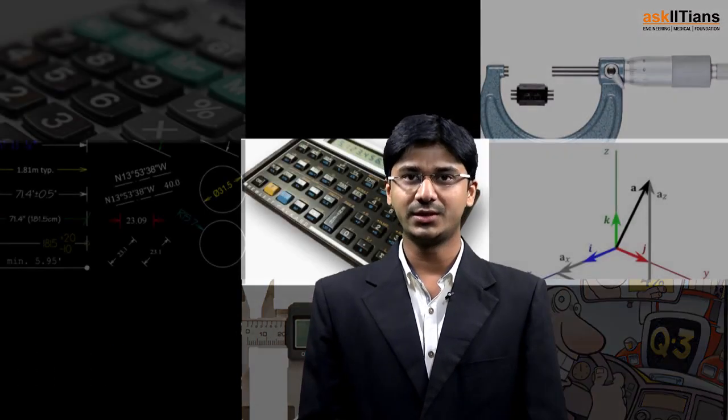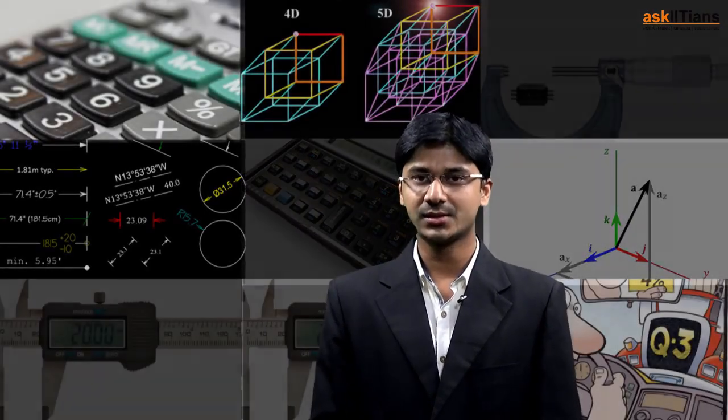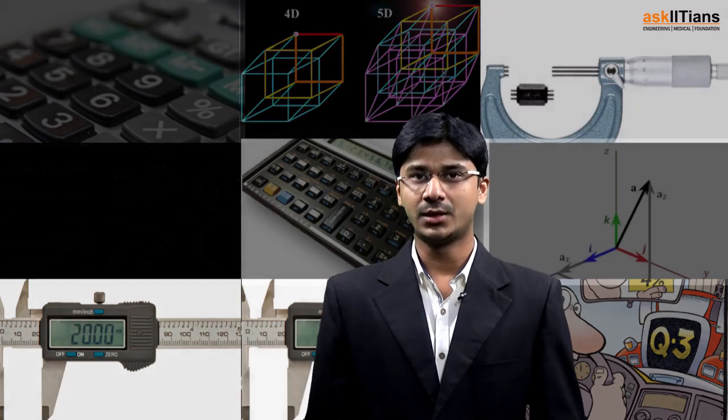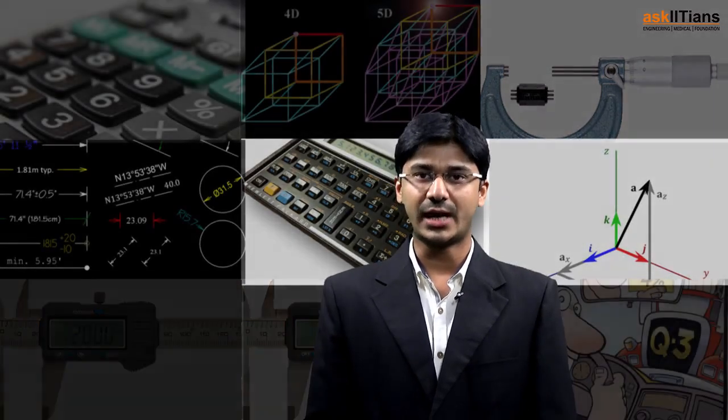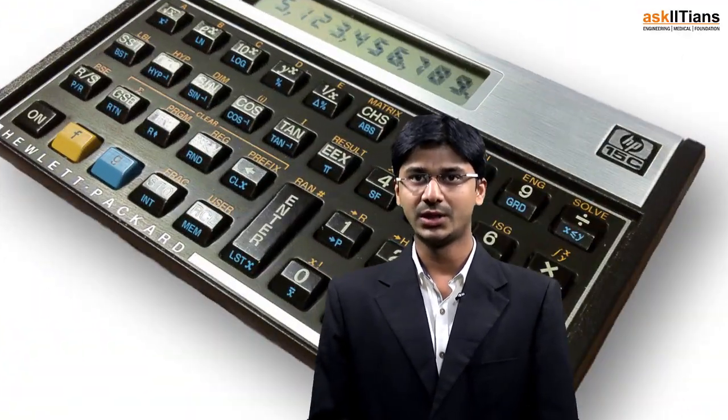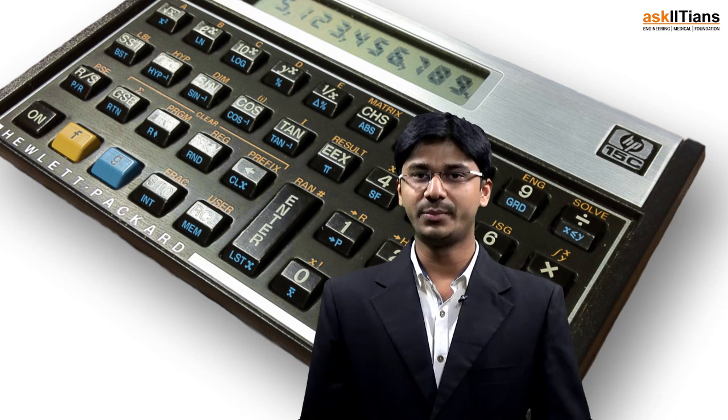So in this part, we will deal with the uncertainties in the measurements that we have studied, associated with the physical quantities that we have defined in our earlier classes. We will study what significant figures are, how we assign the number of significant figures to a value, and how they are taken into account when you make measurements.